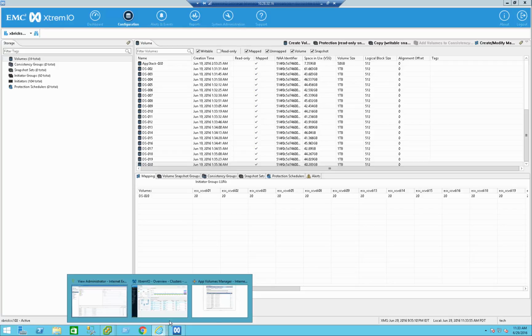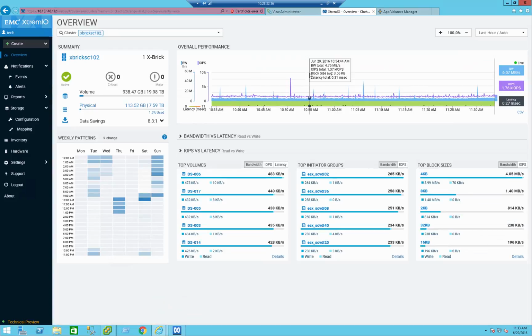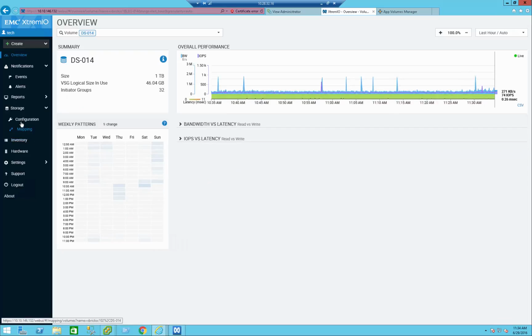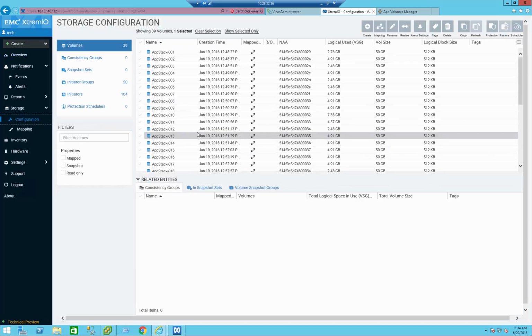I can also hover to the new web UI technical preview that we just added to XtremIO and is freely available for all of our customers, and basically see the same information using the new web UI. The web UI is using HTML5. As I said before, it's in a technical preview state, so it may change, but you can go ahead and let us know how it works for you. So here we can see the performance. I can deep dive to each one of the datastores for deeper performance if I want to. And I can also go to the configuration in our case and see all the volumes that I provisioned before. But enough about the UI itself.